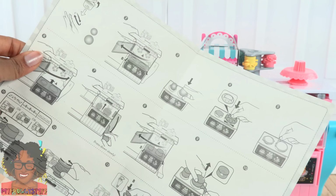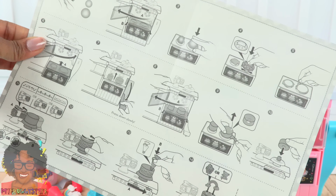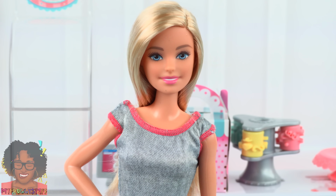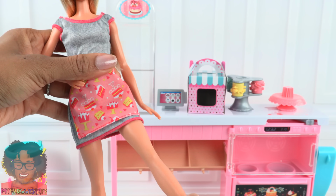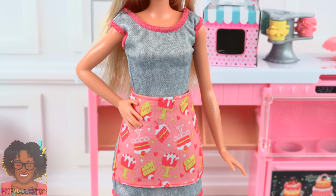Okay. When we open it up, there are picture instructions on how to use the playset. We'll get to that in a minute. The doll included has the basic 5 points of articulation with movement at the head, shoulder, and hip. She wears a gray dress with pink stitching around the edges.